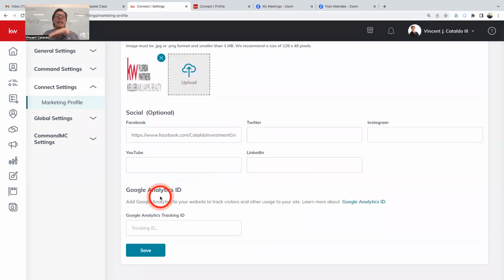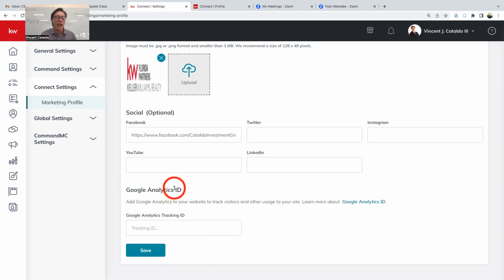Google Analytics ID. I am working on a Google Business and Analytics class. So this is really going to tie into your website particularly, or like integrating with Command. So once you get with your agent services and you want to give your website a nice makeover, there's a lot of different tactics and ideas that I can share with you about how to drive more traffic. But that will be for another class. However, the Google Analytics ID is really there to track and see what's working and what's not working.